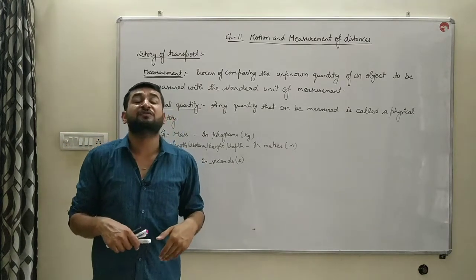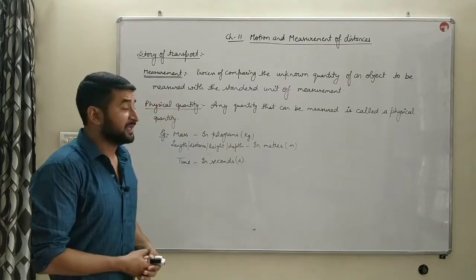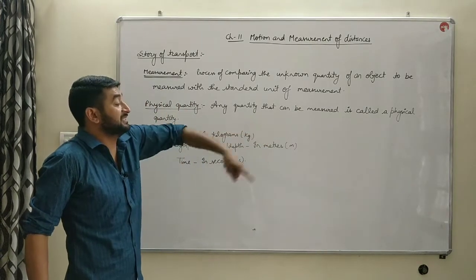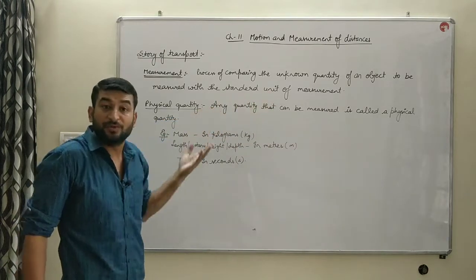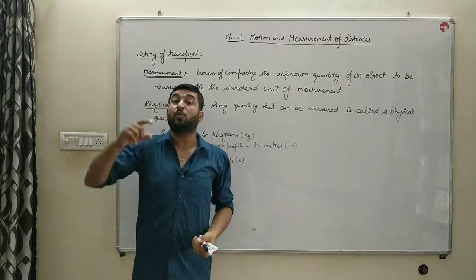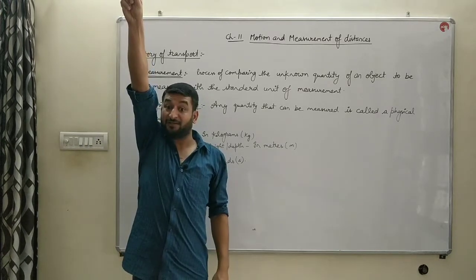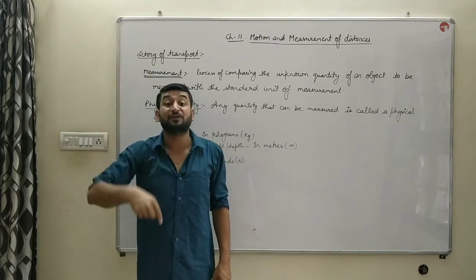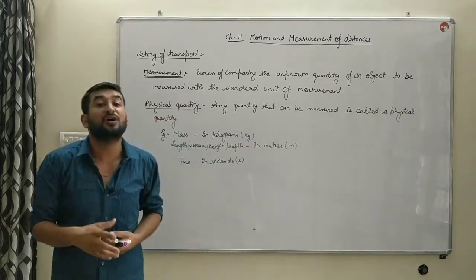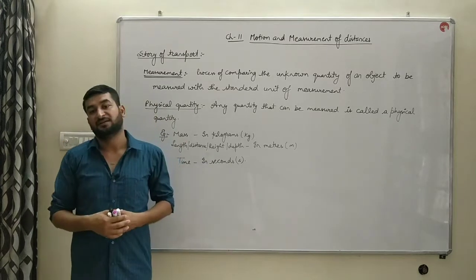In certain ways, we measure the distance as well. My hand cannot reach up to that end. What is that distance? So, this is the measurement of distance. My hand can only reach up to that height. So, this height is the measurement of distance, measurement of the length, particular length. That is either in meters or in centimeters.